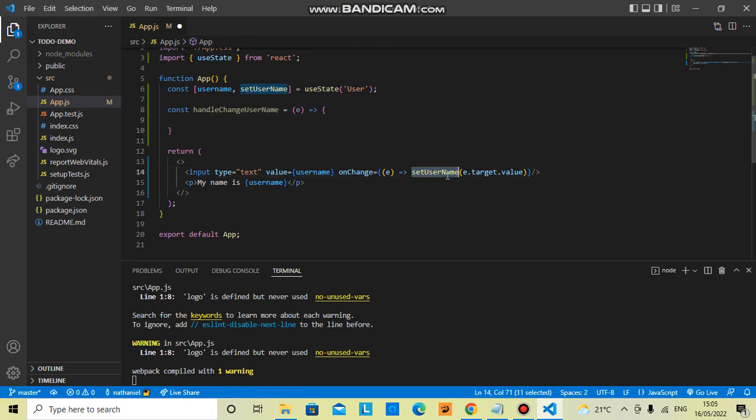We call the setter method inline within the input, but I want to pass it to a function so that our code becomes clearer. But both approaches work, so it depends on how you want to structure your code.